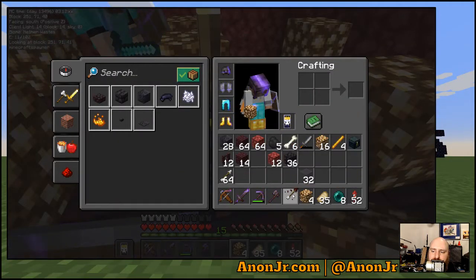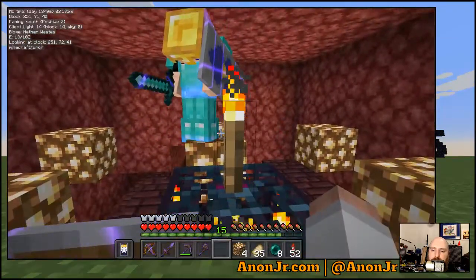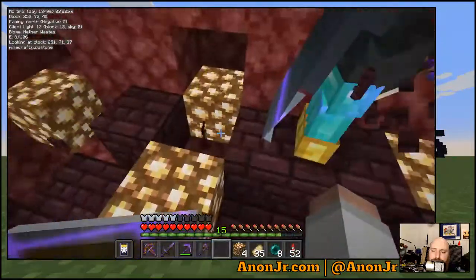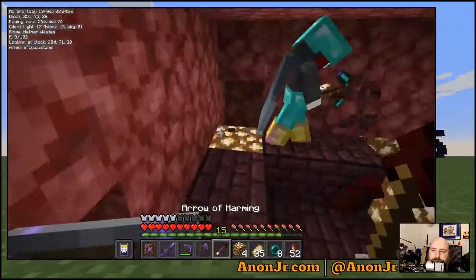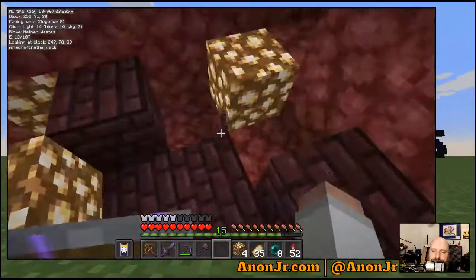Why do I have an instant damage arrow? Because that's what I'm using. Oh, okay. And it may or may not have hit your head? Nah, it wouldn't be in my inventory if it hit my head.